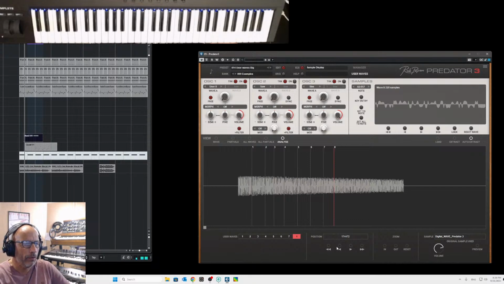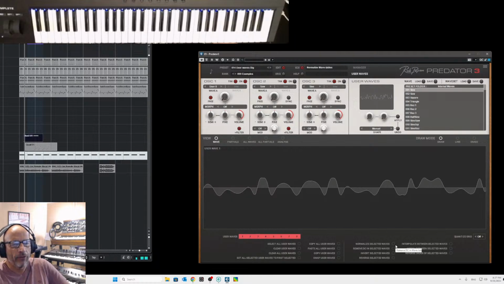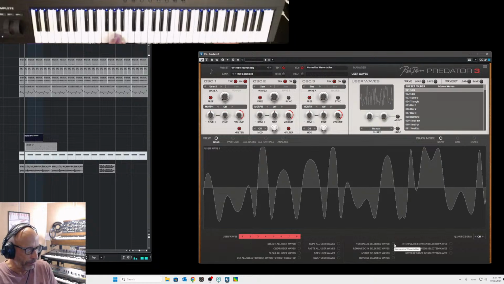Okay, this is good. And now I go back to wave and normalize them so that the volumes are better. Normalize selected waves, and now we have this one, 8, 7. So this was the original one. Let's play it again.